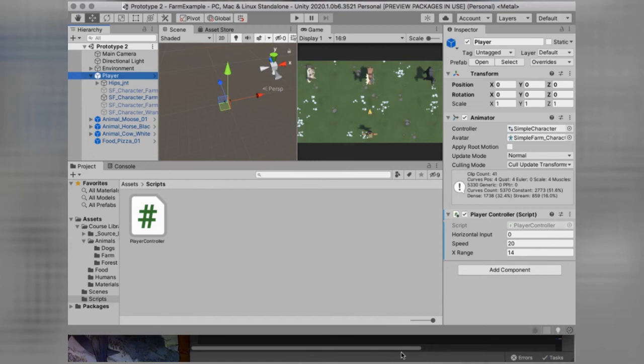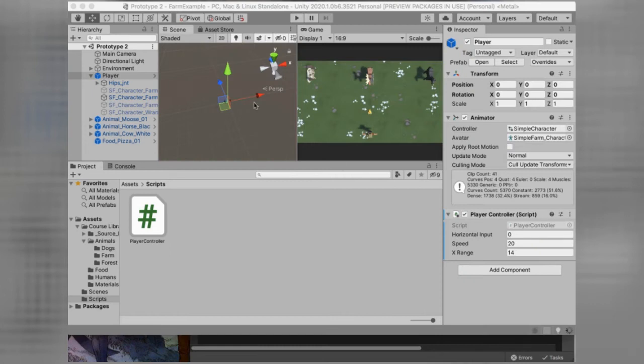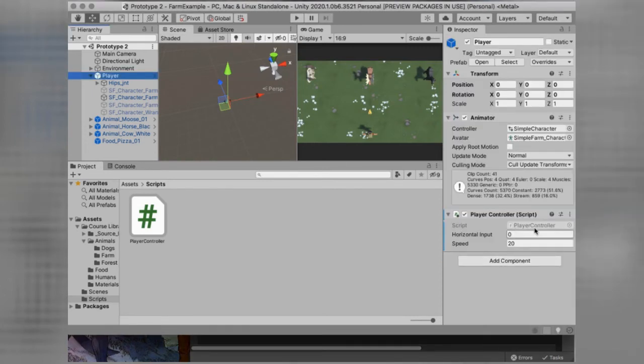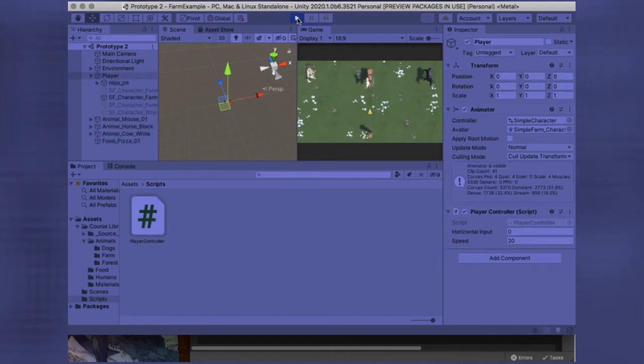You know, it might even be better. I'm going to go back here and set this to a private. We don't need that to ever change. So let's go private int. Save that. I never want to change this in my inspector, and it helps keep all this clear. There you go. That looks better. Same thing with horizontal input. I don't really need to see that, but it's okay for now. Just always want to check and make sure it works. Great. Looks good.